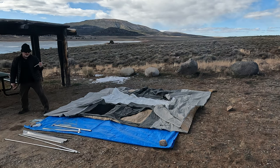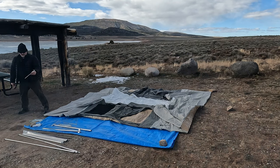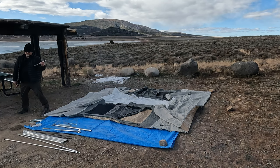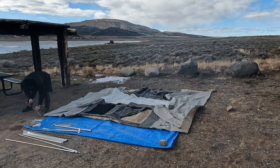In case you don't know, always angle the stake towards the bottom, towards the tent, the top away from the tent. Otherwise, if you do it the other direction, with high winds, it could pull out. It still might pull out, but less of a chance this way.